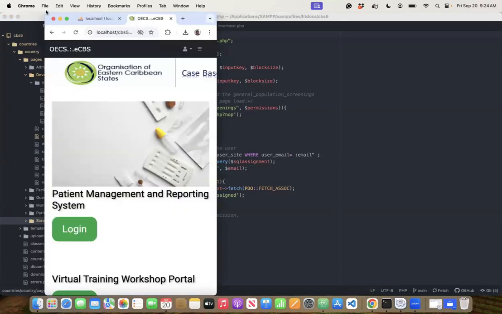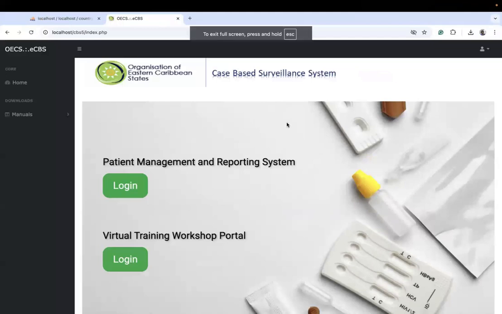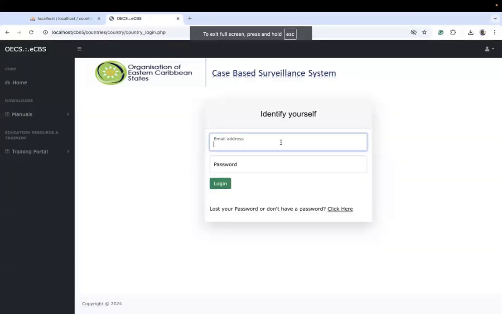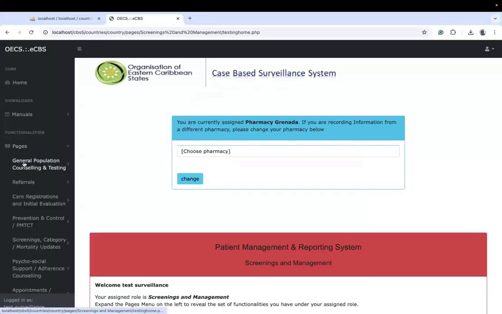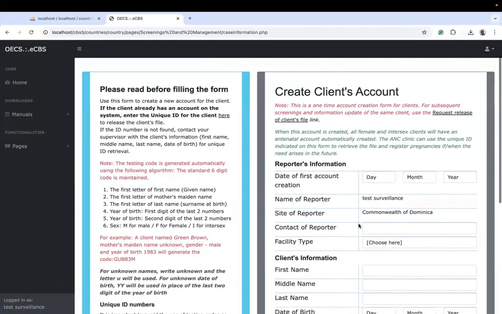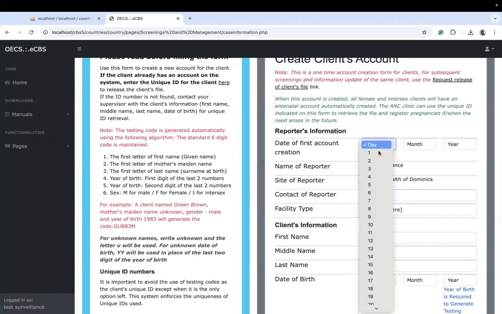Let us create a new client account and let us see how this encryption happens. To create a new account for a new client, we just enter the values, and we're going to walk through all of this in next week's training about the end user, during the end user training workshop.